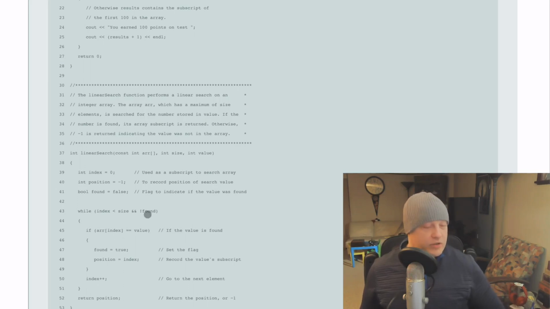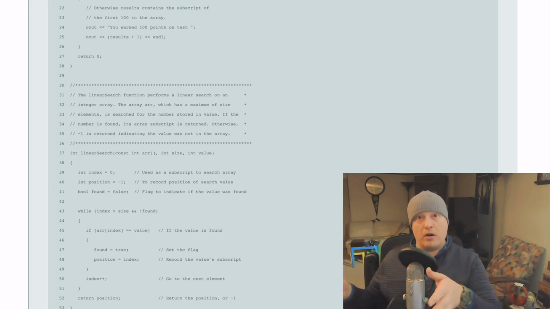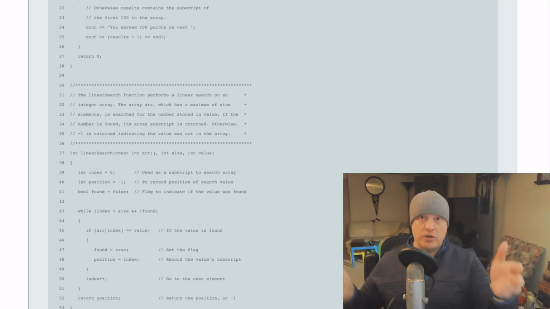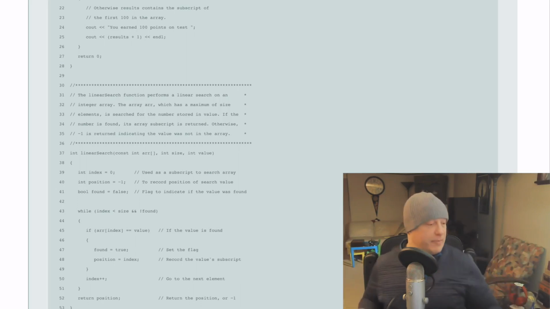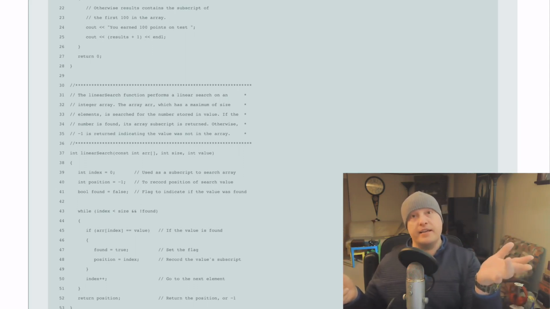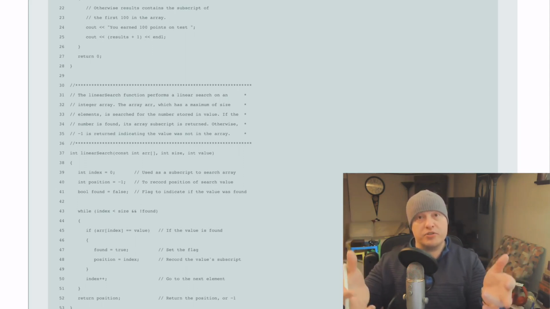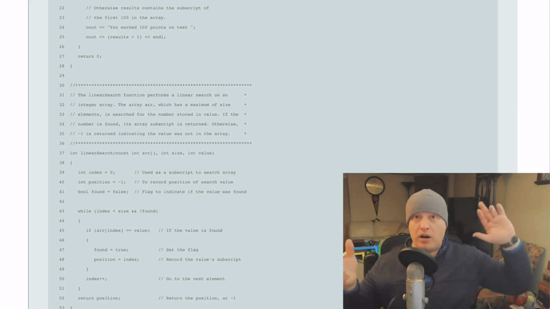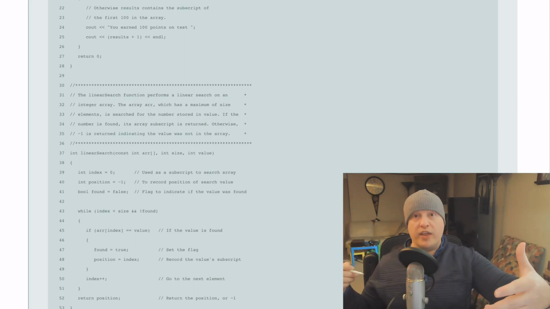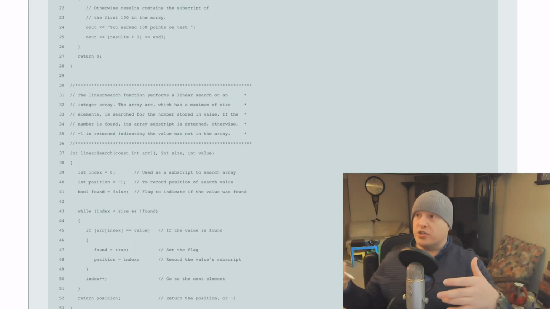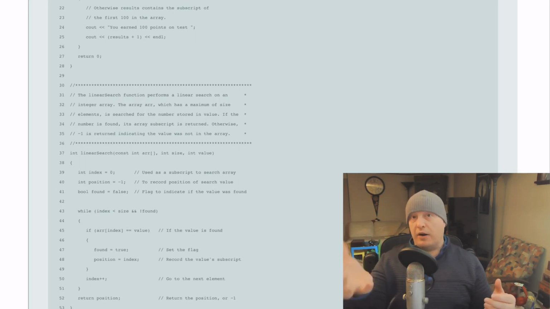And found, we're saying there's a flag there where we will mark the flag as found, true, if we have made a match.